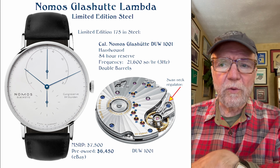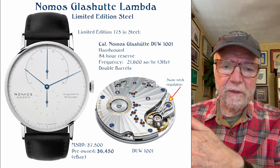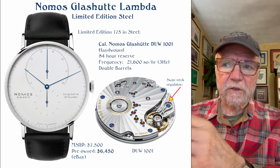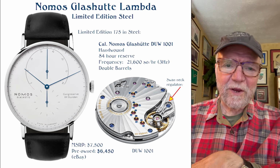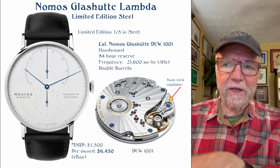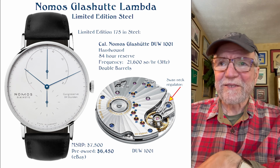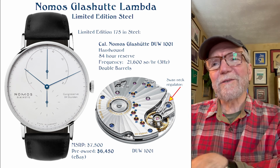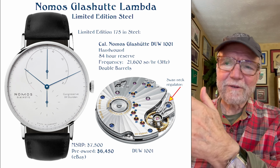The DUW 1001 is the name of the movement. It runs at 3 hertz, 21,600 semi-oscillations per hour. It's got this swan neck regulator that I like. Wherever I see a swan neck regulator, I know that they haven't stuffed silicon in it, and I'm glad to see that. I also like the hand wound. It's to me more of what collectors would collect.